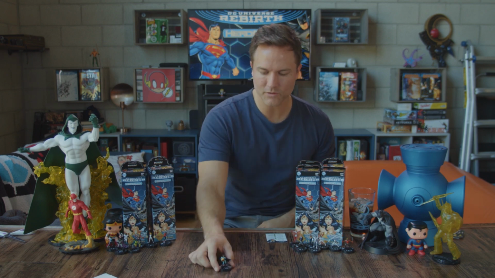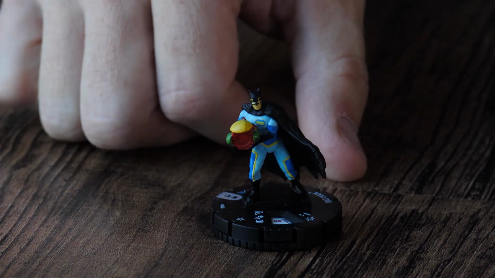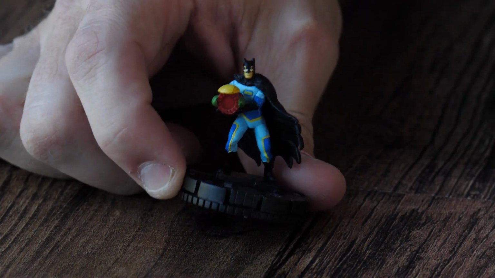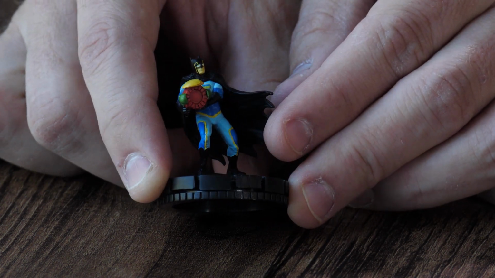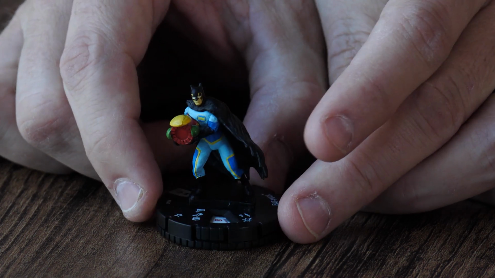All right, last one for the first booster is Batman from the Justice League of China. He can be played at 100 or 75 points, and he's got his little Robin bot there. You see that thing that he's holding? That is his Robin bot, and Robin bot is his little kind of sidekick. Very, very cool invention that he has.